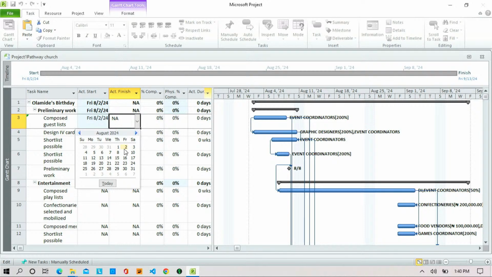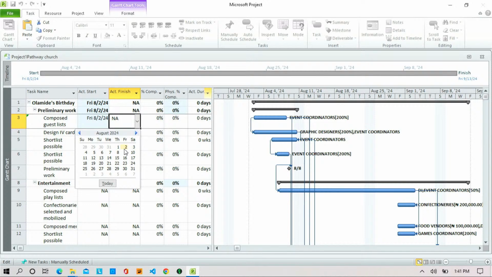Now, here, you enter the actual, not when you planned. What we planned is already saved. When you enter the actual, you will now go back to your baseline. It will now show you the variances. It will now show you plan to start on the 1st, but you started on the 2nd. The system does not know the reason why. So you cannot capture the reason why. It's for you to document that in your reports as a project manager. The system only takes data and analyzes it. Am I clear, please? Am I clear?